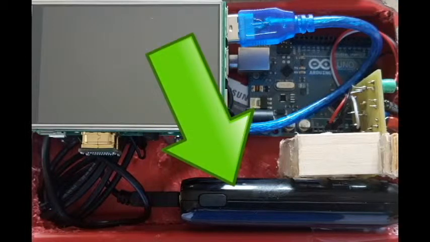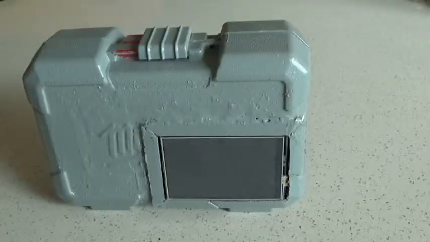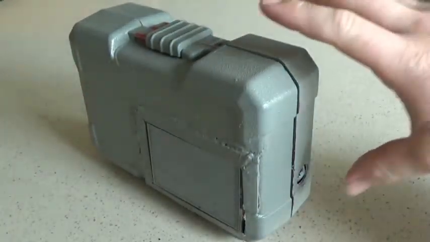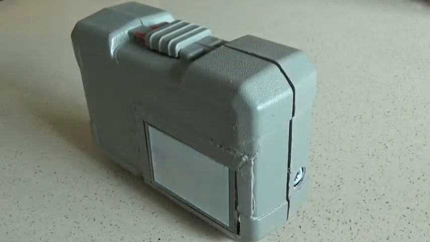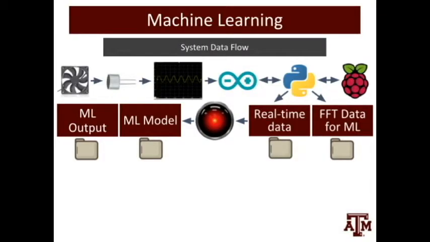In order to make the device portable, a battery power supply is used to provide electricity to all of the components. Directly controlling the hardware is the firmware, utilizing Arduino software and Python scripts. On the device's exterior, a power button is located just right of the screen. Once pressed, the device will then follow a predefined boot sequence to run all of the custom software. The machine learning fits into the data flow pipeline by retrieving the stored data in the memory of the device.